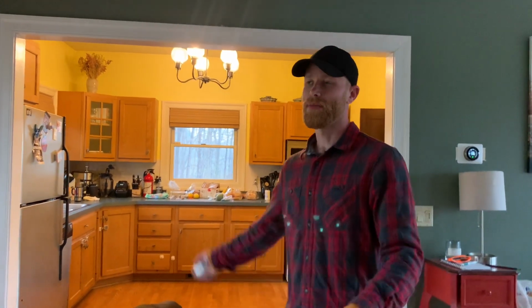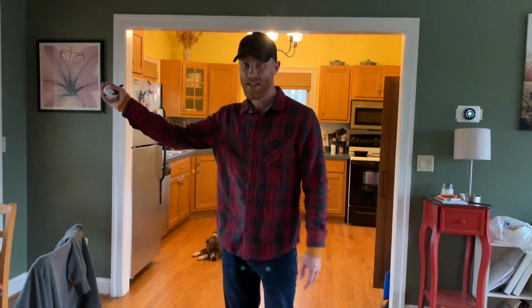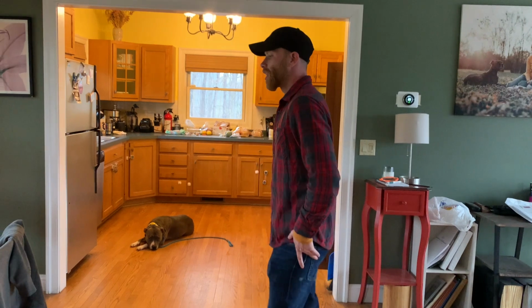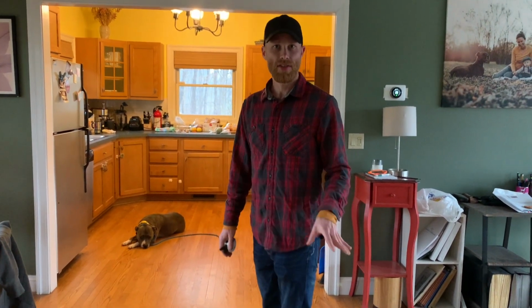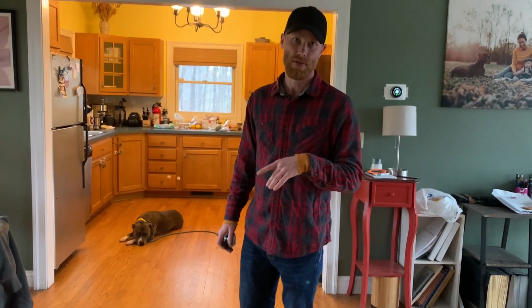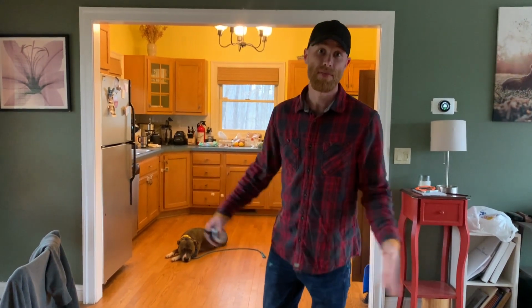So you notice I told her to down there from the sit, because that's much easier for the dog to know that you're not going to be following me when I walk away. Because I said heel, so she would have followed me. I'm staying in this room for the sake of the video, but I could have walked anywhere. I literally could have walked outside, I could walk downstairs, I could walk wherever with her in heel. When I throw her in a sit, typically, and you can just leave her in a sit, but it's always easier for a dog if I say down, it tells her, hey, I gotta go do something and it doesn't involve you. Okay, I'll be back. And it could be 5 seconds, it could be 5 minutes, it could be 50 minutes, right?